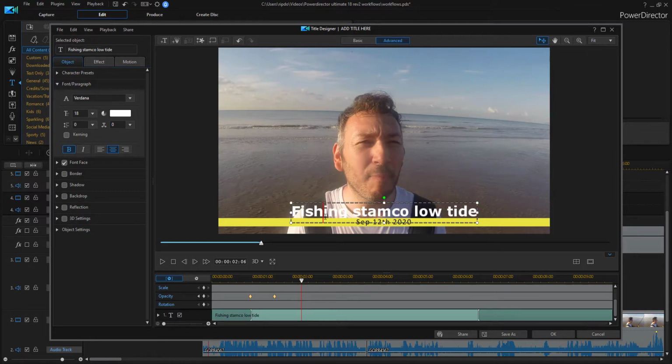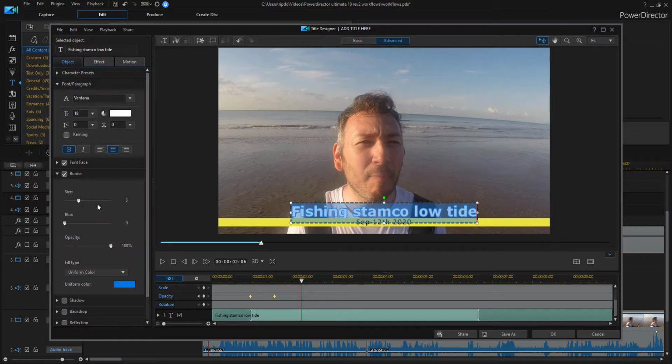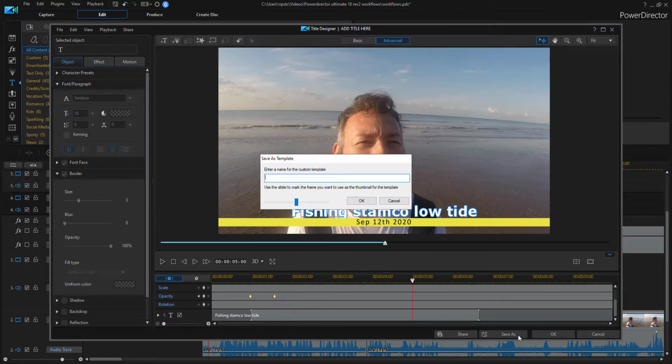Whatever that may be, you can change your colour. I like to actually have a border. I find that if I want to have a white, then if I select border, it will create a nice colour around it of your choosing, and you can still read it. So if you ever get to a point where the text is not showing properly, turn on border and that will apply it. You can also save as.